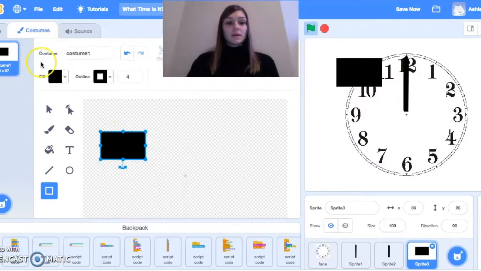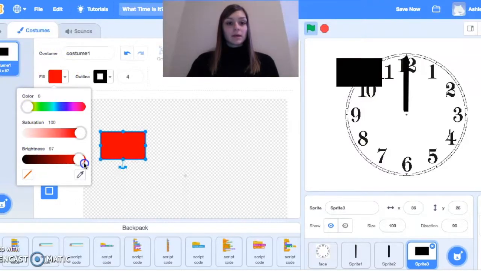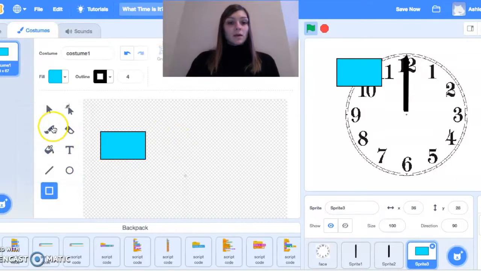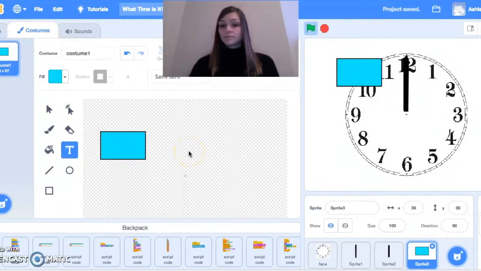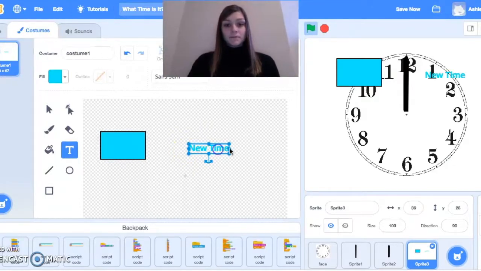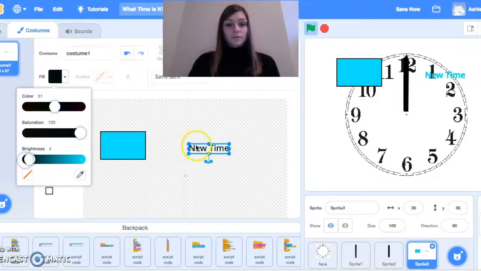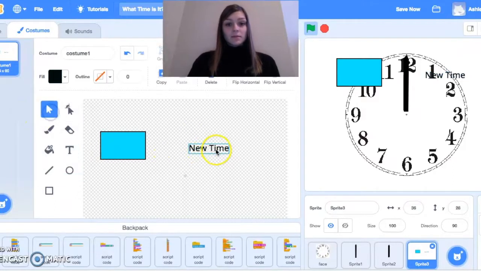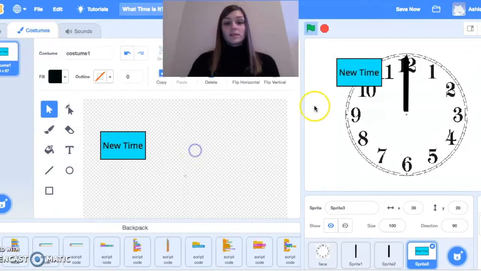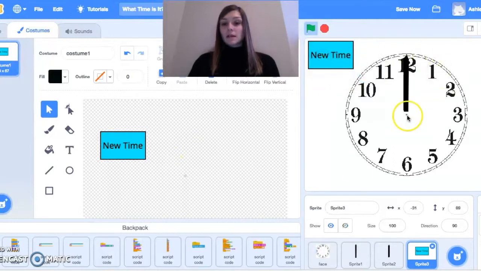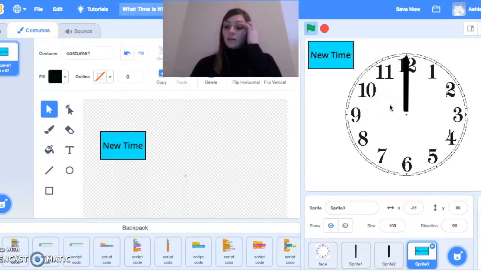Super. Alright, the next thing we're going to do is come down here and we're going to create a button. We'll make it kind of small here, we'll put something a little bit brighter. And we're going to call this button new time. And let's get this to be a different color. We'll just go black. Alright, super, and we'll drag this onto our button. So when this button is clicked, what we want to happen is these clock hands to randomly turn to their new position.